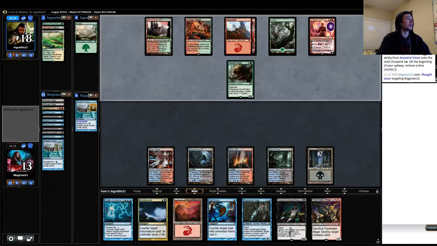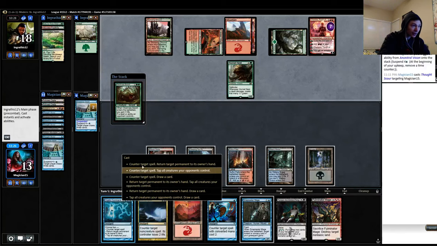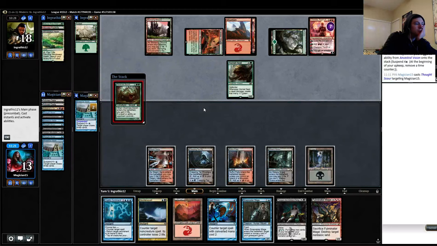Apollo, I wish I could blame it on that, but that's not the issue. The issue is this thing. It's just not on. Obstinate Baloth. Alright, well, I said I would counter and bounce pretty much anything. I just don't care about this card, though, do I? Not particularly.